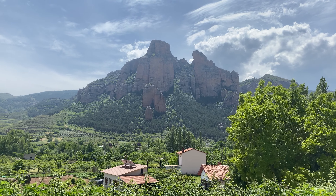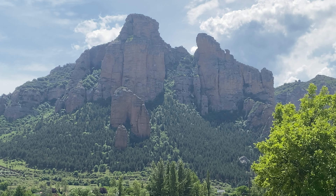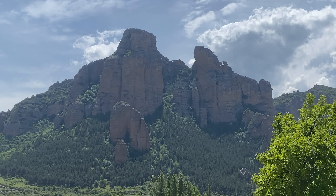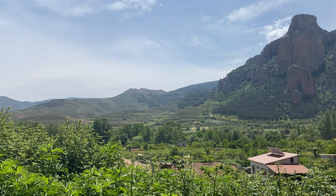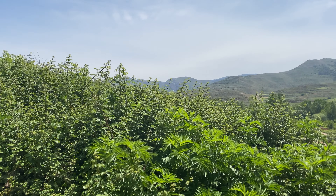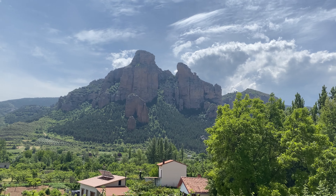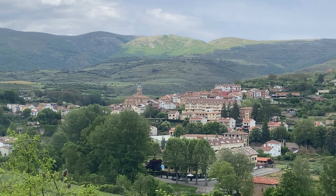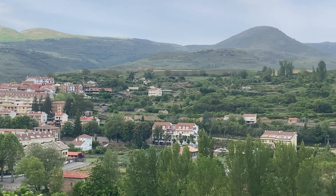Wow, just check that out. That is just sensational. I'll try and zoom in a bit for you. There you go. Look at those mountains just there. Fantastic. The vineyards and the fields out over there — you can't see much more here because of this big pile of what looks like lantana. Just stopping to show you this because that's pretty amazing. Just as we're going past, I thought we'd pull over and take a quick picture of this beautiful little town here. Don't know what it is, we're just traveling through. But look at the fantastic scenery.